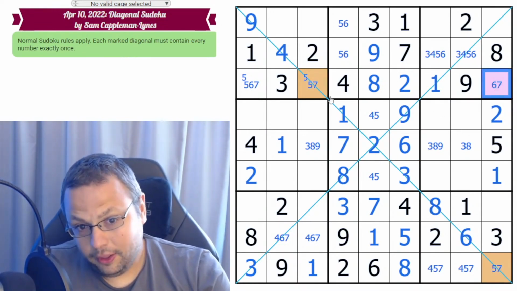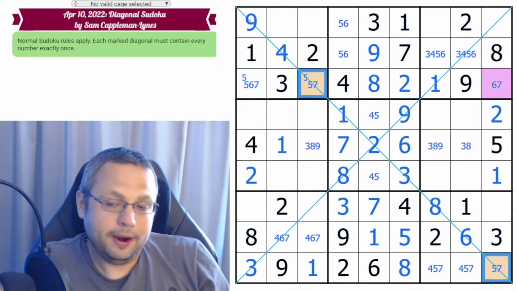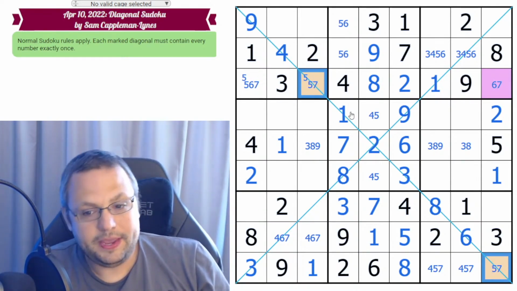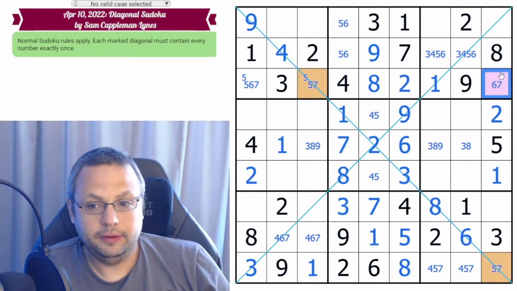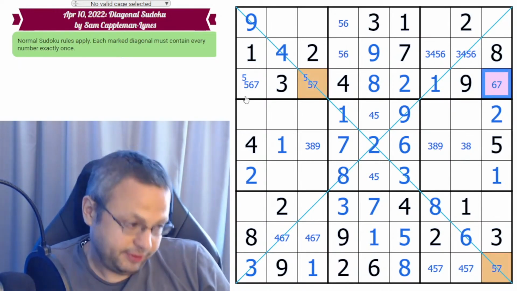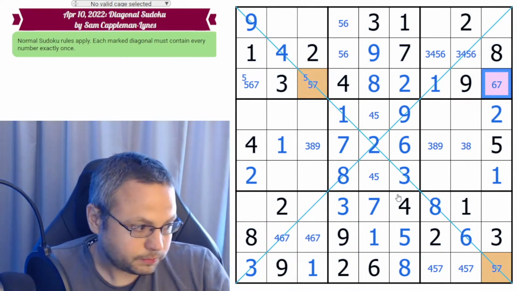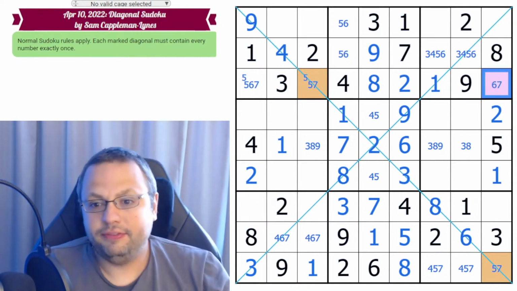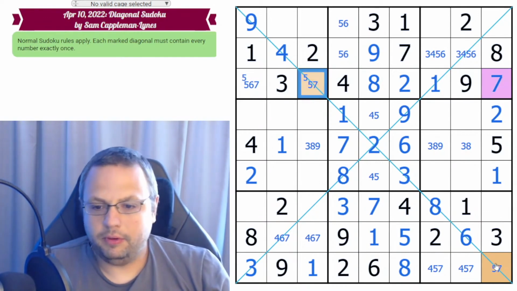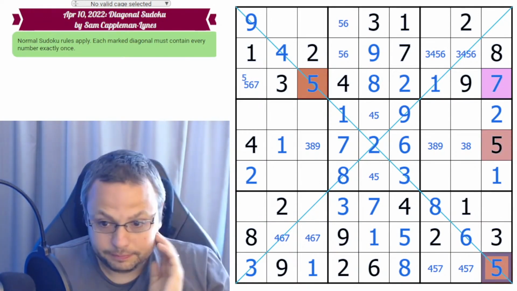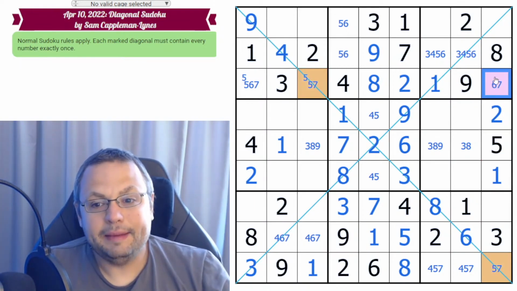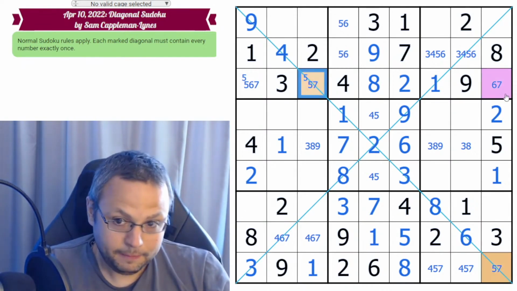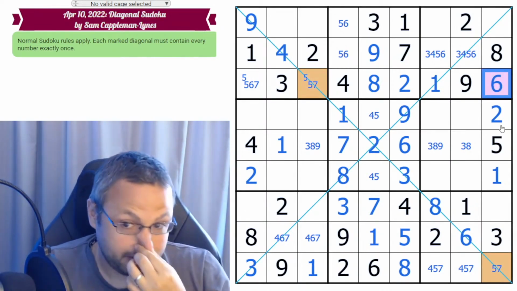Namely, this cell looks at a 5, 7 pair. I don't know which of these cells is a 5 and which of them is a 7, but the orange digits I know are a 5 and a 7, which means that this digit could never be a 7. That's the forwards way of looking at it. The backwards way of looking at it is to imagine, what if this cell was a 7? What would that do? Well, it would make both of these 5s, and that's no good. So I can eliminate 7 from this cell because of this 5, 7 pair. And so that's another common thing that you'll see pop up in Sudoku X.